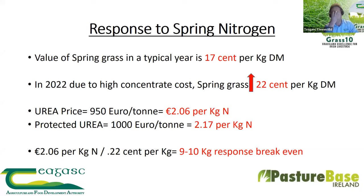Okay, so we'll kick off there straight away, just get going on the spring nitrogen. And I suppose, like you said, it's very, very topical. Spring nitrogen has pretty much doubled in cost over the last number of months. And it's hard sourced in a couple of parts of the country. We're hearing things and reading things in the media about spring nitrogen, but what I want to put across over the next number of slides is that even though it's expensive for the commercial farmer, it's still very, very important to our grassland plan over the next couple of months.